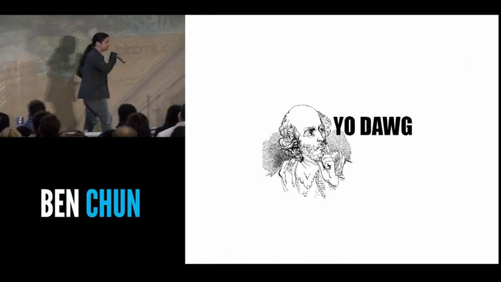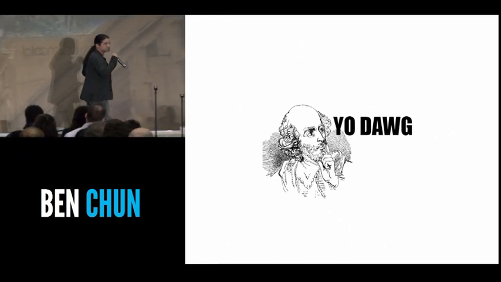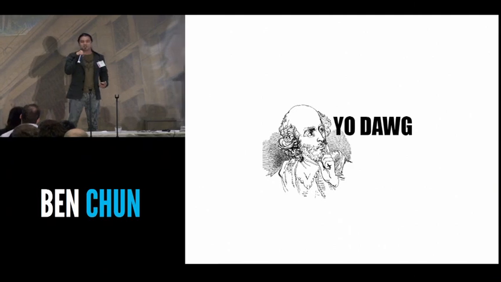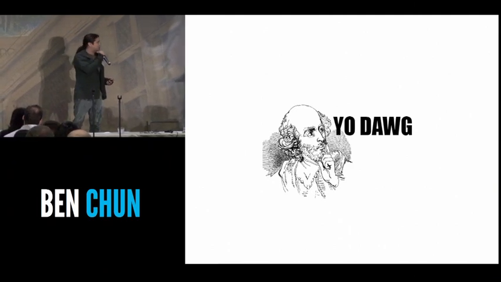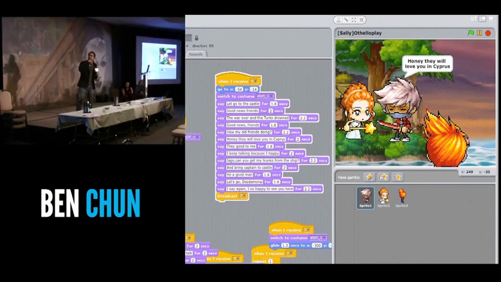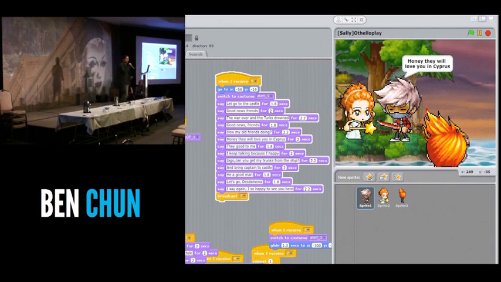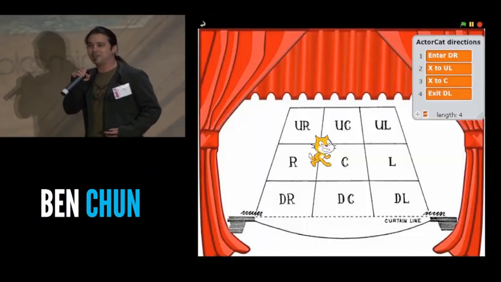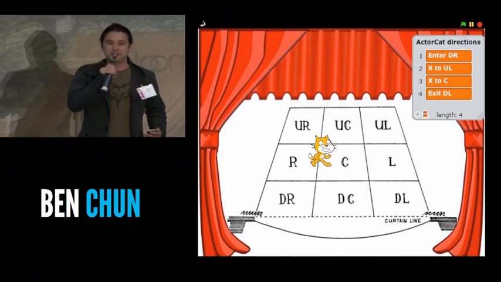First one, translating Shakespeare. This is an assignment that a lot of English teachers do. You translate Shakespeare into the vernacular, whether it's the modern English or some sub-dialect thereof. I think it's a great assignment. I was looking for an excuse to do this in my class, so there it is. I want to have my students take their translations and put them into an environment where they can have characters actually deliver the dialogue. Now, this is not very heavy on the computer science yet. It's kind of just a digital puppet show.